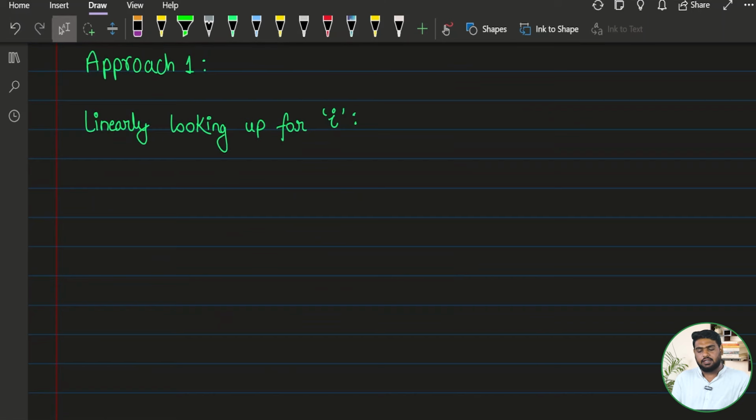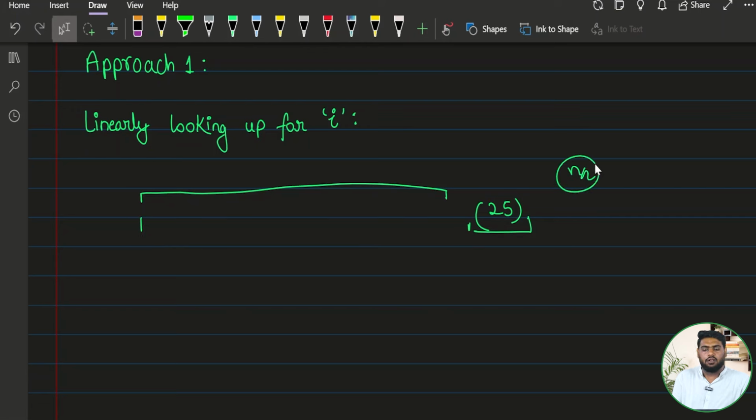Let's take up a number. Let's say we talk about 25. For 25, all the values that we can have, which when squared would result in 25, are going to begin from 1. And now you can consider n by 2, or just for explaining it to you, let me consider n minus 1. That means 24. This is the possible range in which you can find your answer.